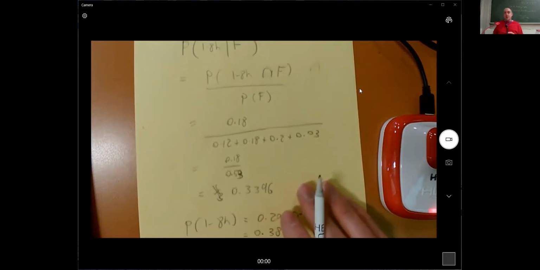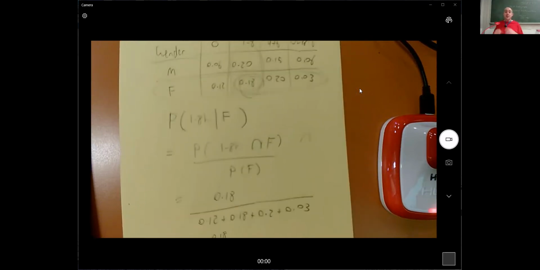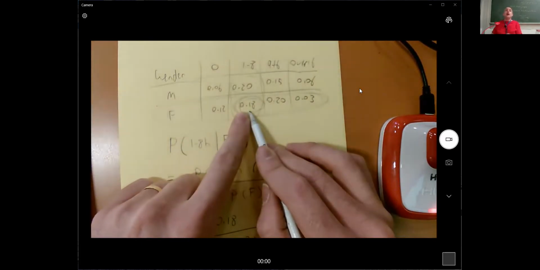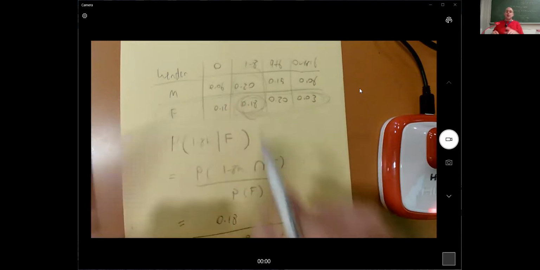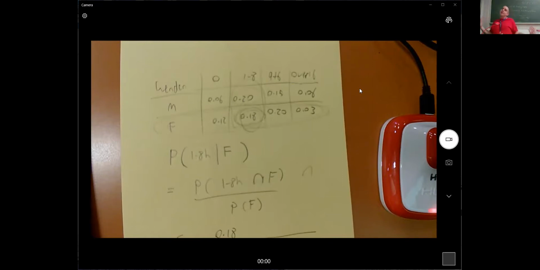Independent means that one of them doesn't affect the probability of the other. And you can only tell if things are independent by doing a probability calculation. Mutually exclusive means that they can't happen at the same time. So these events are definitely not mutually exclusive because they can happen at the same time. There's 18% of people have both of them at the same time. So I know that they sound similar from an English point of view. Independent sounds like not having anything to do with each other. Mutually exclusive means, well, you know, they don't overlap, but they are used in completely different senses.